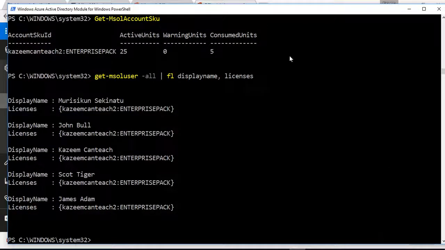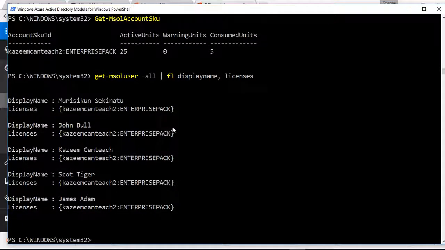Good. So I can see Sekinatu has this license, but as a matter of fact, we have 1, 2, 3, 4, 5 users, and all the 5 users have licenses assigned to them.